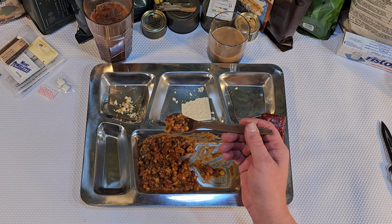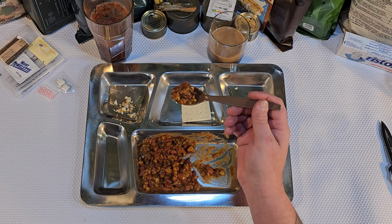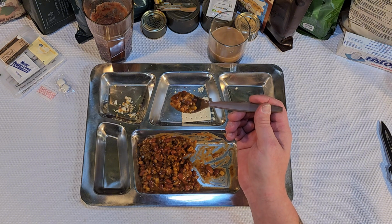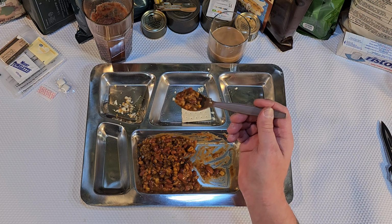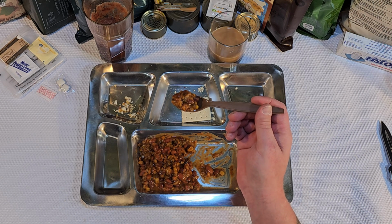And that FRH actually got it nice and hot. I wonder if over the storage life of that ration, that FRH is just going to continue to degrade until it's useless. That's one thing they might want to consider doing, is vacuum sealing the FRHs.